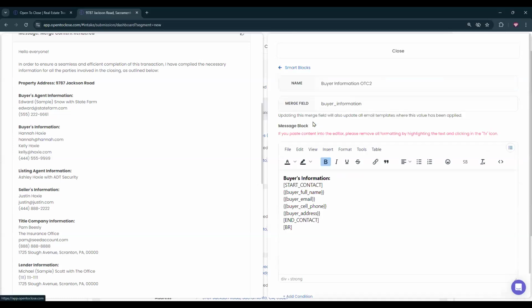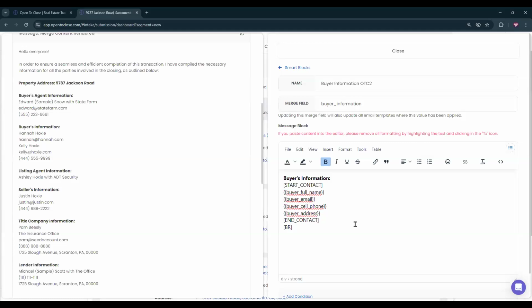And the reason that I'm going through all of this, right? Hannah, why are you doing all of this right now? Why are you showing me how to troubleshoot in the middle of it? Because it's the best time to do it. If you notice something's wrong in your system, you're going to do one of two things. Number one, you're going to fix it right then and there. That way you can make sure that it's never going to happen for any other future transactions. Or number two, you're going to write it down.